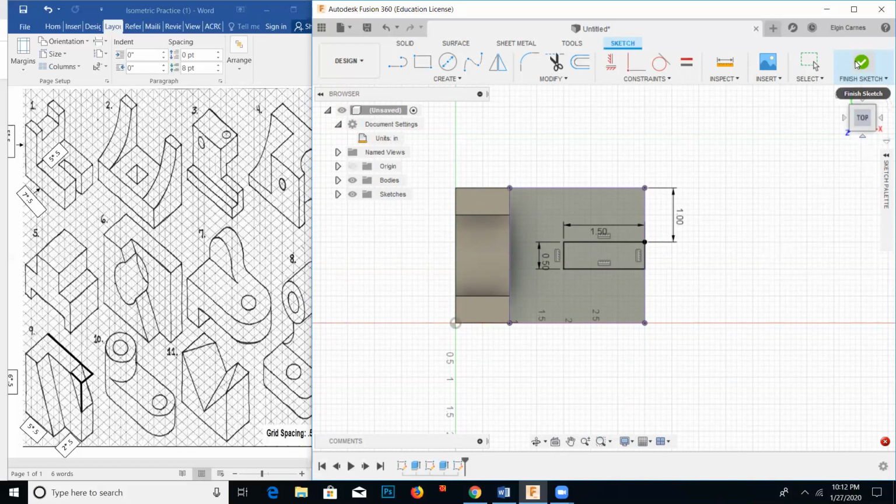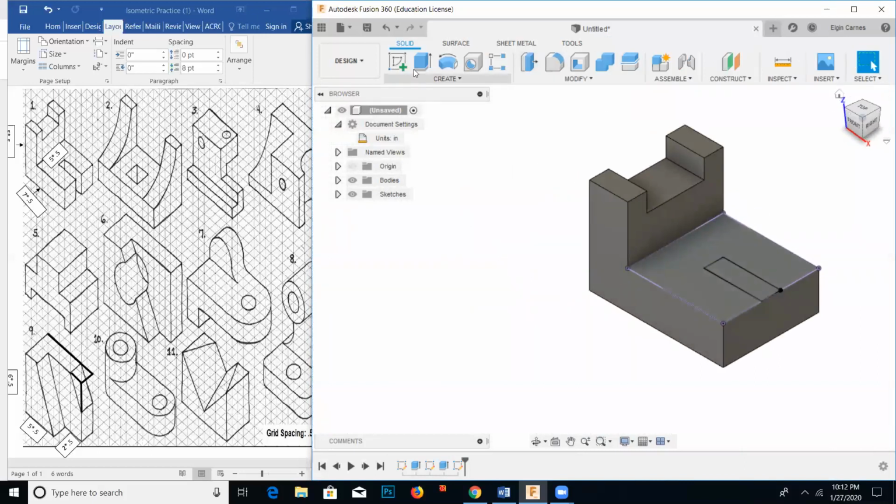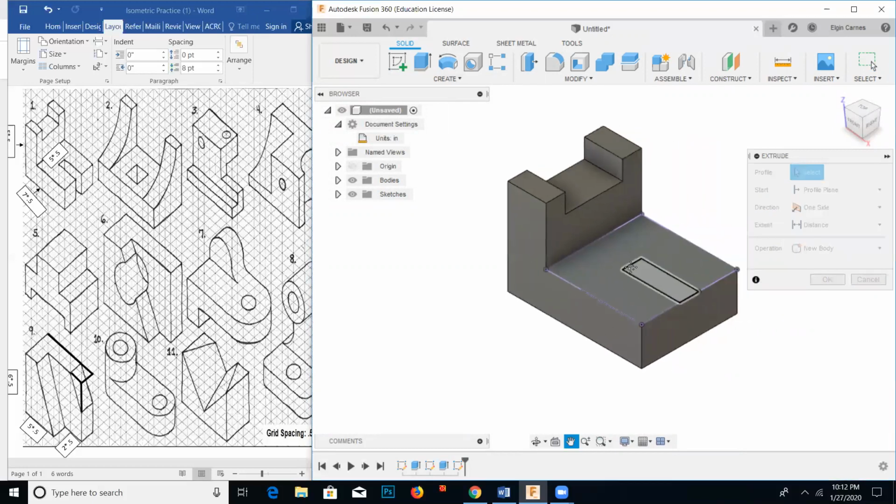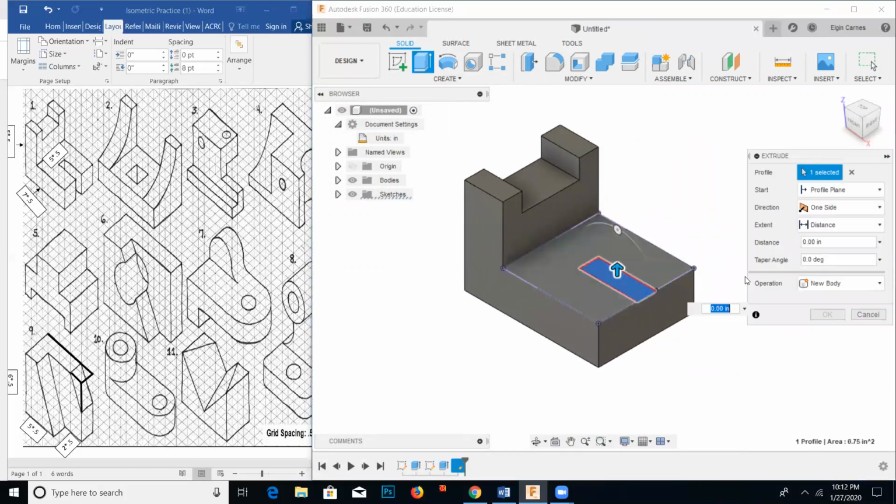Now that's complete, I do a finish sketch, go to extrude, click this profile. I want it to be a cut. So I'm going to drag the arrow downward. And I'm going to keep that negative in there.